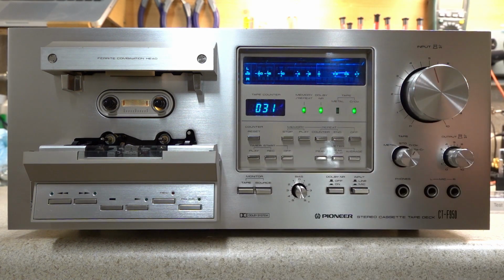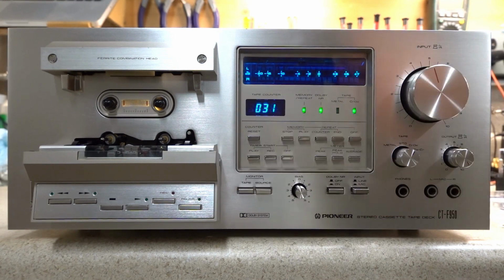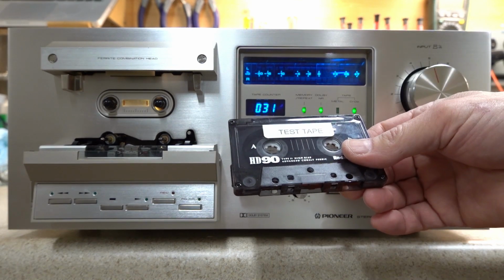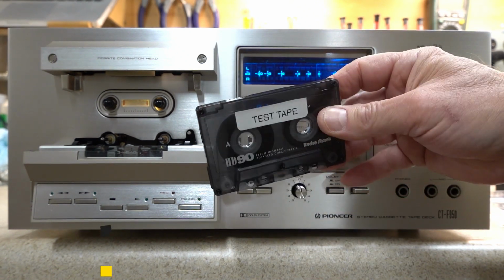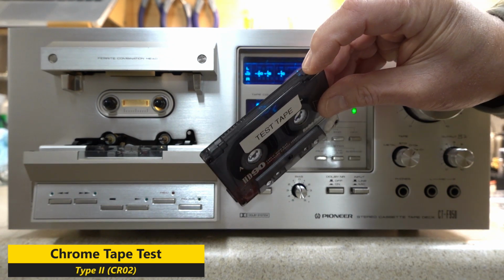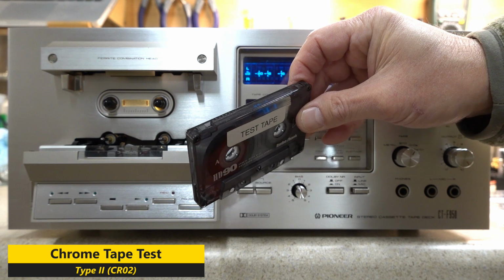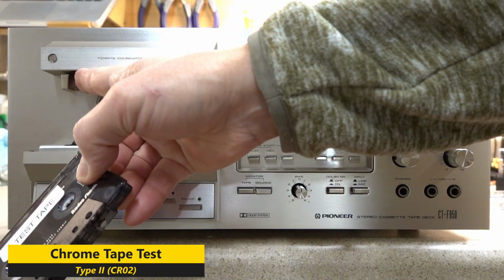Now we're going to compare to what we call the Chromium Dioxide or the Type 2 tapes, and they are significantly different. Now, a Type 2 tape differs at least in one physical way, and that is that there's an additional notch here for tape recorders that could actually sense. They had a sensor up here.